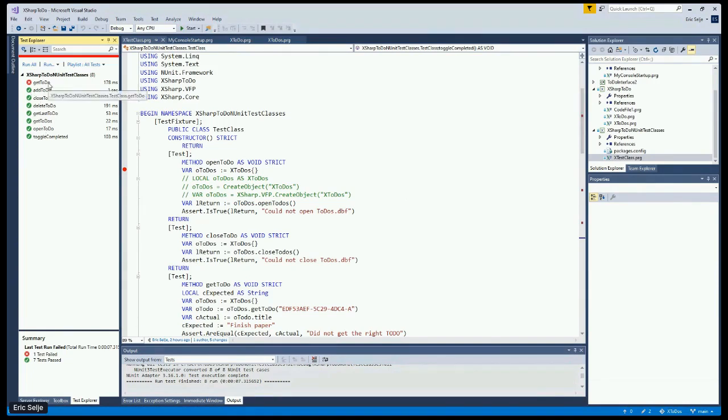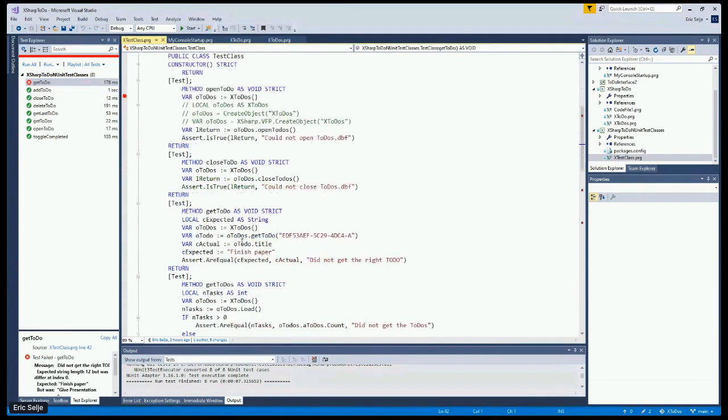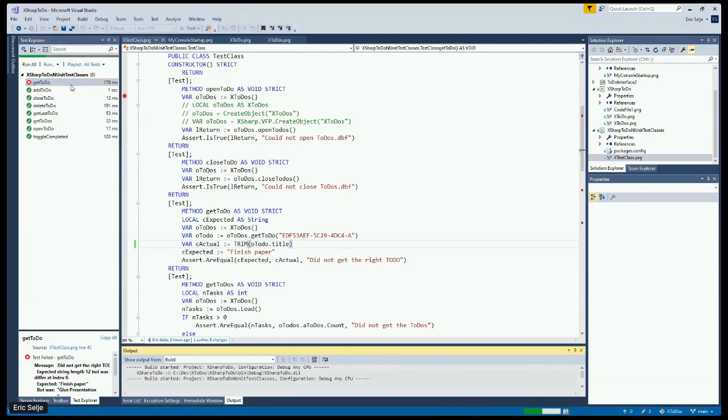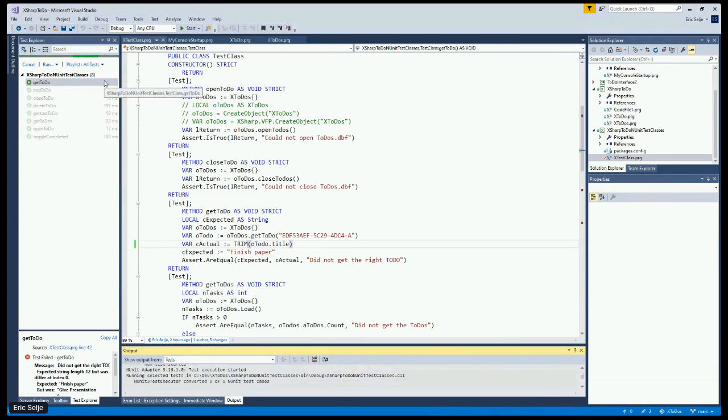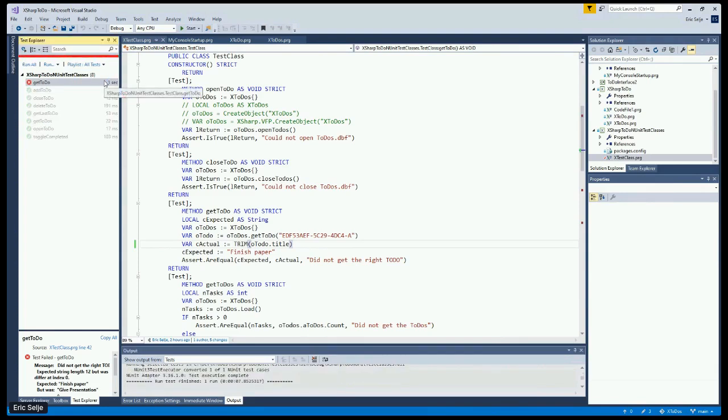Oh, I got one that's wrong here. I double click on the test, takes you right down to that test. And the actual, I know what the problem is here. I need to say trim on this one. And then if I just run that one test again, green, come on. Get one. There it is. And perfection. But what happened? It was green a second ago.